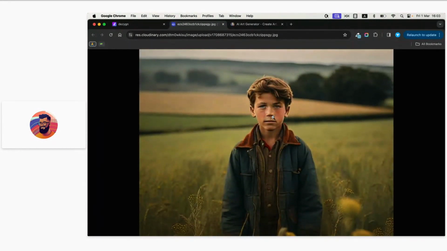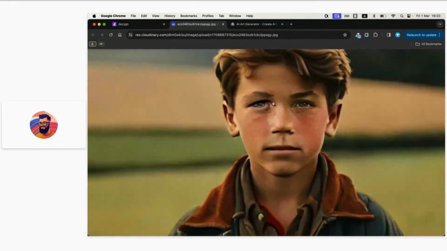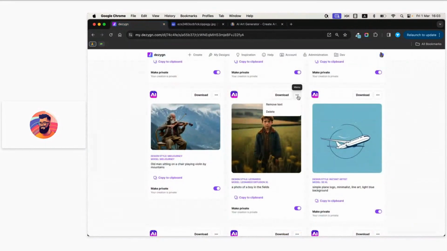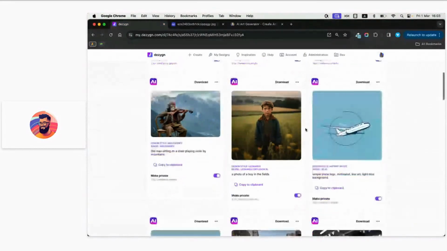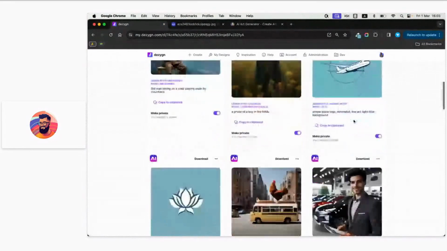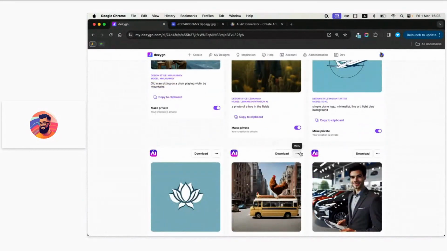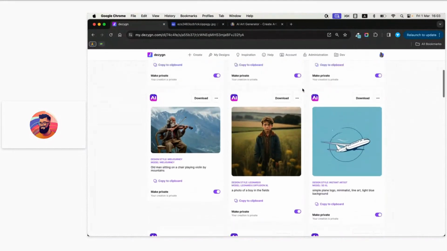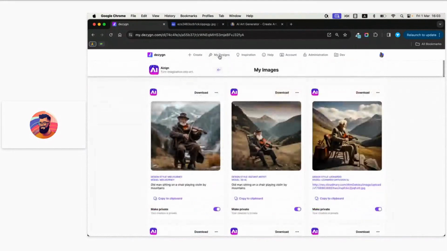What I could do here is I could possibly fix the eyes, like this eye is a bit off. To do that, we'll need to run the upscale, which is not active right now. Let me check if it will be here.